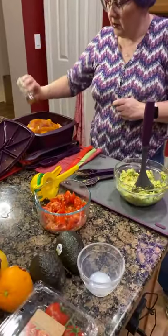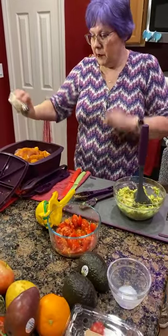I'm looking at your light. There we go. Don't look at the light. Don't look at the light. Walk away from the light.